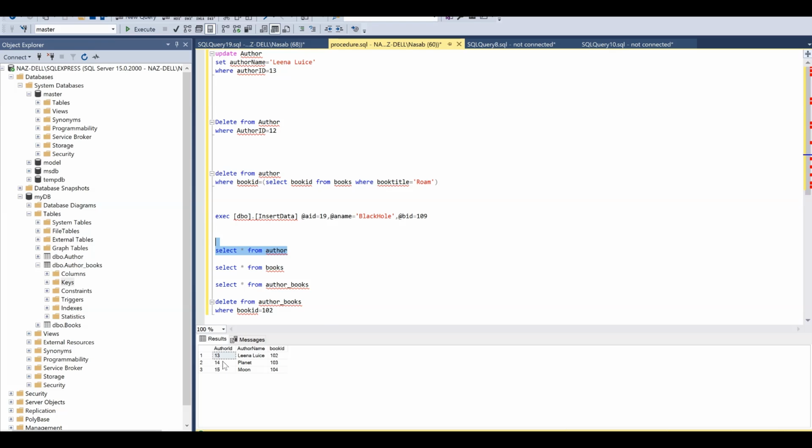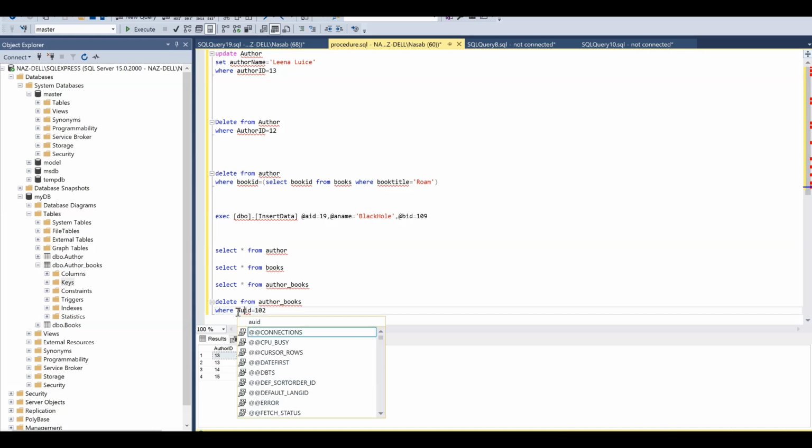Author ID 13 is there, so we need to say where author ID is equal to 13, right?